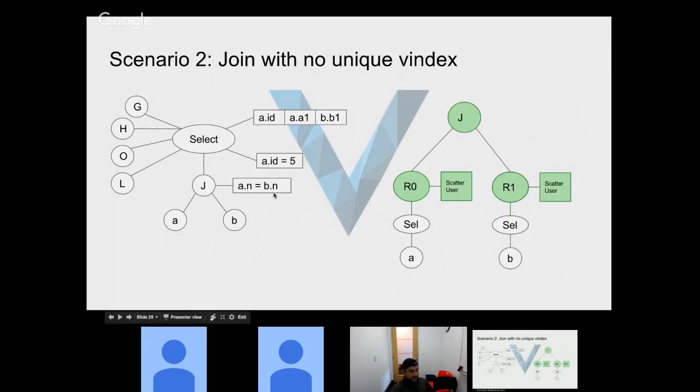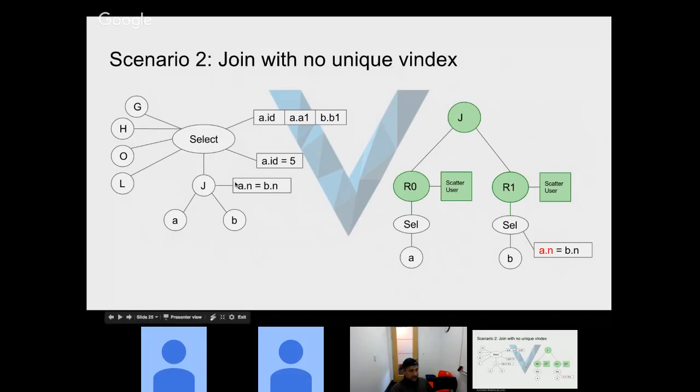So the next thing we are going to do is analyze A.n equal to B.n. And we are saying, okay, so this is A, and what are we going to do? We are going to apply the rightmost rule. A.n equal to B.n means that this on clause needs to go to the right-hand side. And so that's what we did, because B is referenced here.